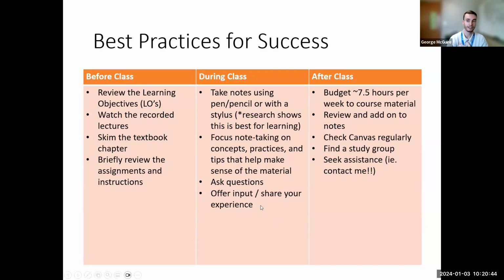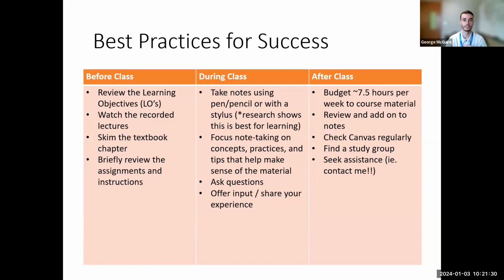And then if you have personal experience, input, or application for any of the information we're covering, please also share that. Okay? As an instructor, I can only do my best to share this information in the way that makes sense to me and or the way that I think is going to help you understand it. But that's not always going to be successful. And so one of the best resources we have in the classroom is all of you. We have a room full of 30 students with unique experiences and backgrounds. And so each of us is going to think about this information or have experience with this information in different contexts. And so the more people that are willing to share, the more likely we are to be able to connect with everyone in the room.